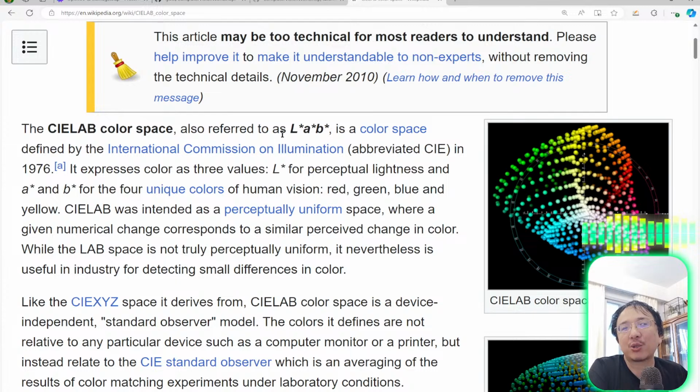It has three channels, L, A, and B. L is the perception of lightness, the brightness or luminance like Y in YUV, and A and B are different colors.